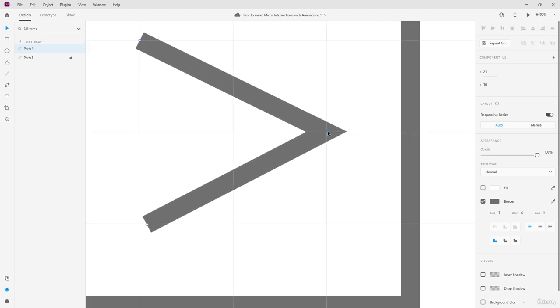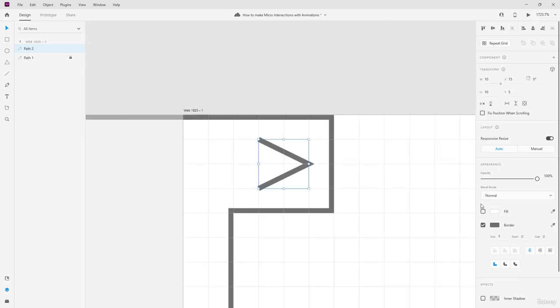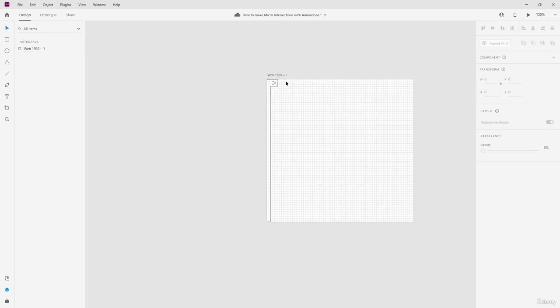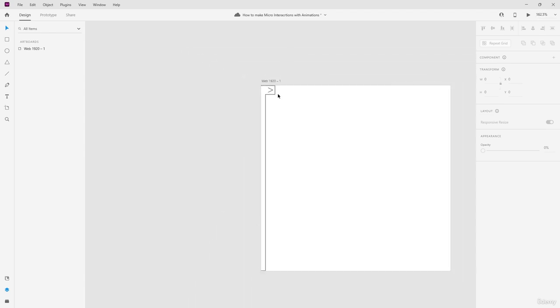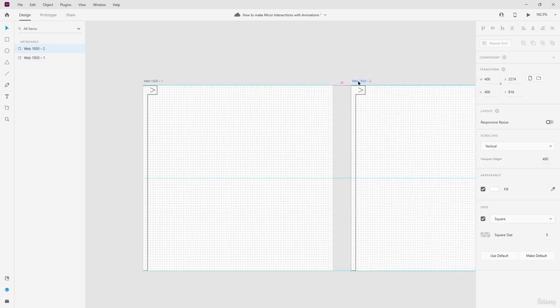Or move it accordingly to the points over here to make it uniformly the same size. There you go. I'm going to press escape and we'll keep it at 5 for the grid. Now, once that is done, what I'm trying to do here is, if I were to interact with this, this will open up a left side panel. Okay, so I'm going to go ahead and create another window over here.